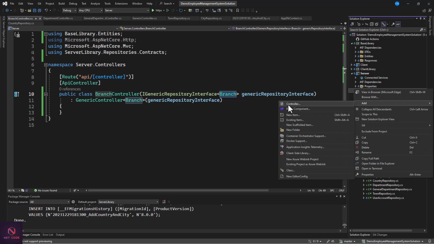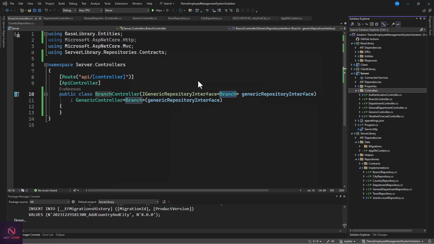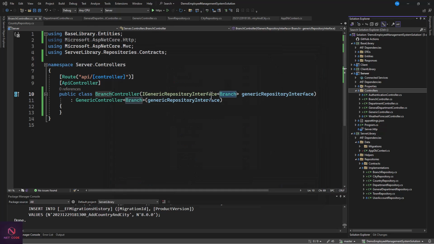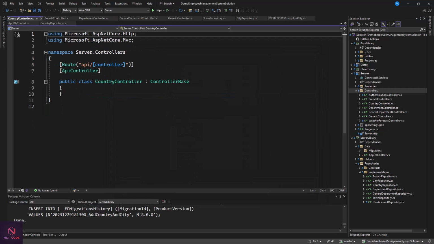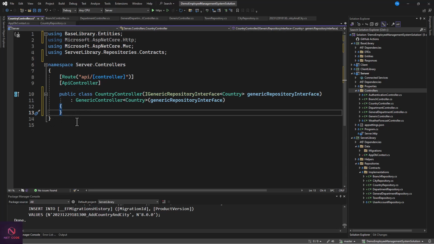Country controller, and you're going to do the same thing. So anytime we want to add any extra or customized interface, we add it here. If it is not going to be used by all the interfaces, all the repositories, then specify it here. Okay, that's going to be the endpoint.